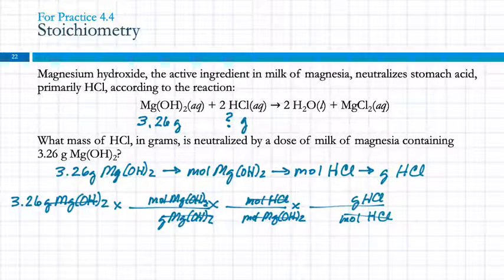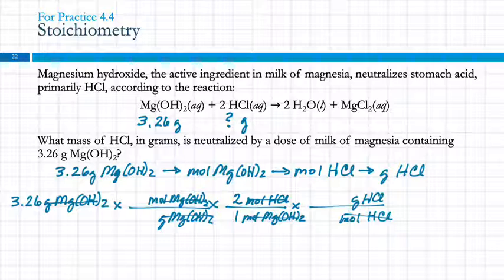So in the middle, the mole ratio, those numbers come from the balanced chemical equation. What number is in front of HCl? So 2. 2 moles of HCl. What number is in front of MgOH2? An understood 1, right? It's not written, but we understand it to be a 1. So I could leave this as an understood 1, or I could write a 1 in there, whichever makes me happier. And then I need molar masses.